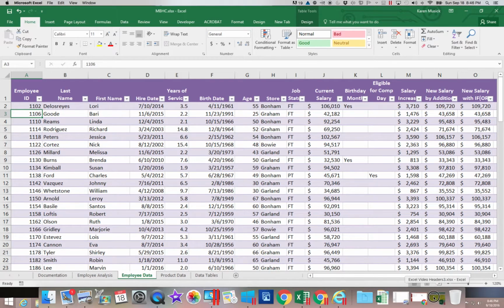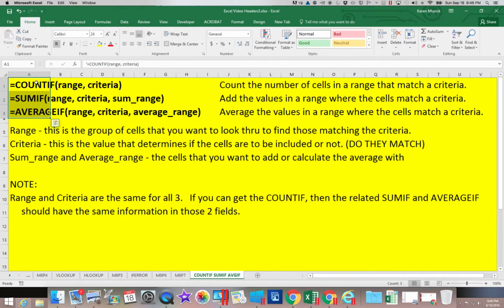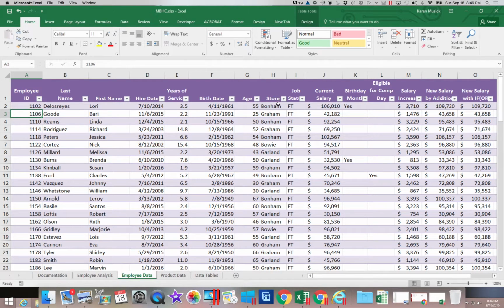When we look at that formula, it has a parameter called range. Where are you looking for the store? So you're going to come over here and pick the store column and say, I want you to look at the store column, rows H2 through H101, I believe it is.